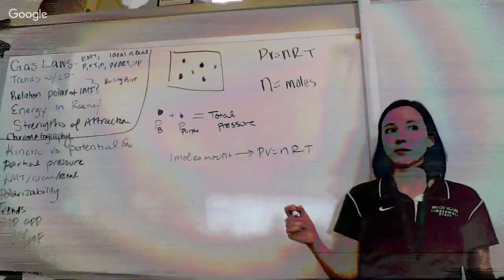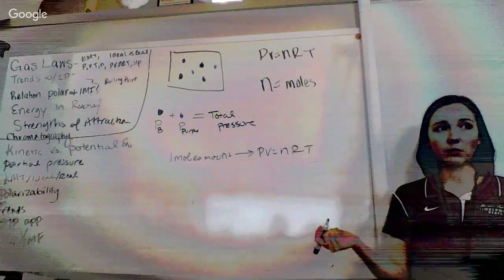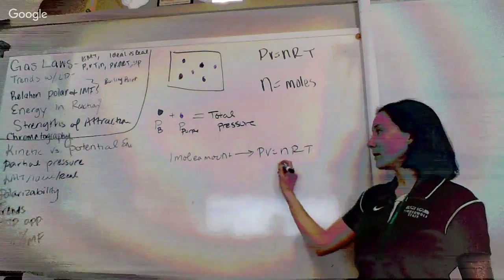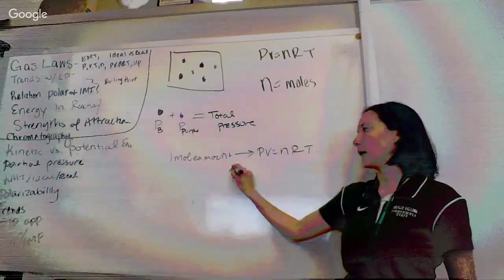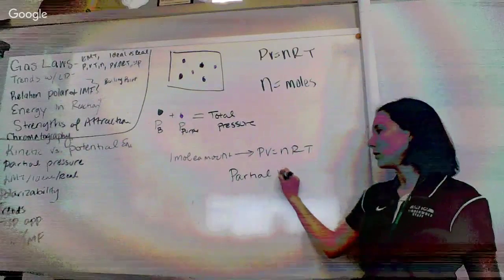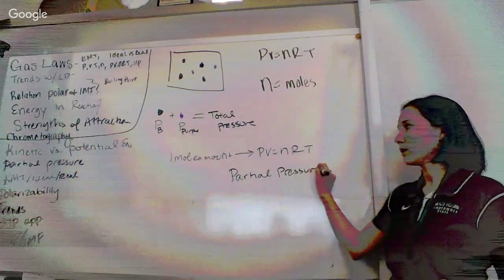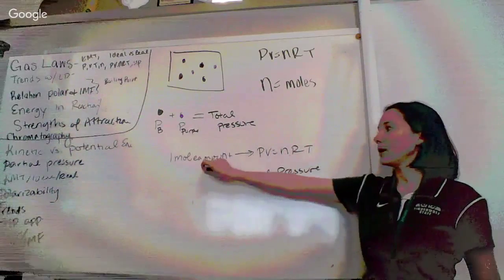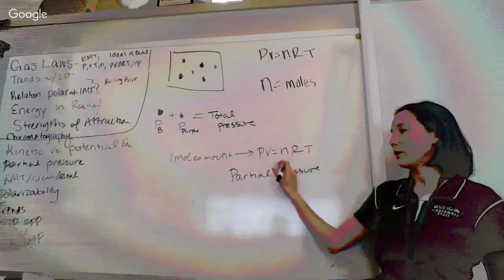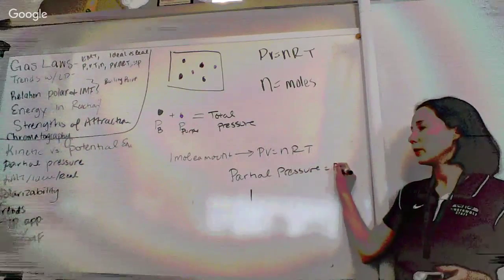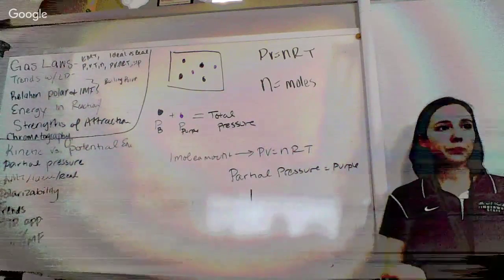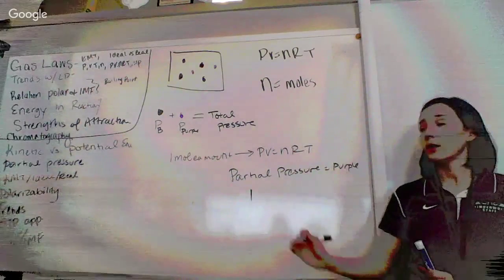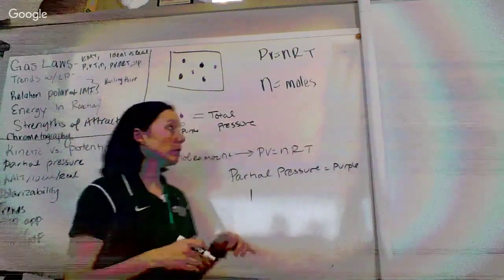I'm going to make some assumptions. I don't know if you just made this question up, but if we did that, I'd plug this into PV = nRT and I would find out my partial pressure of that one. So let's say it's my purple dot. When I plug in my number of moles for my n, that'll tell me my pressure of purple, let's say.